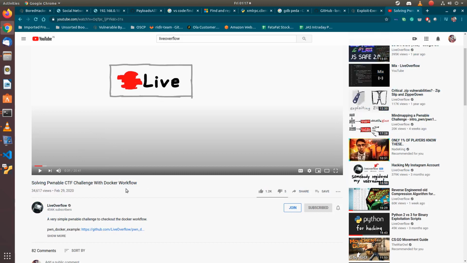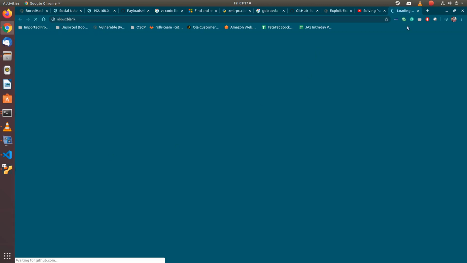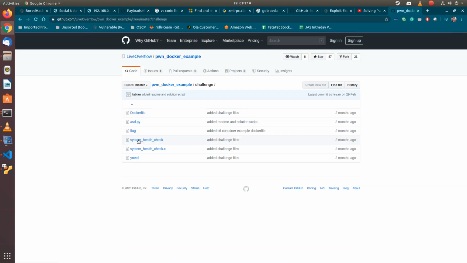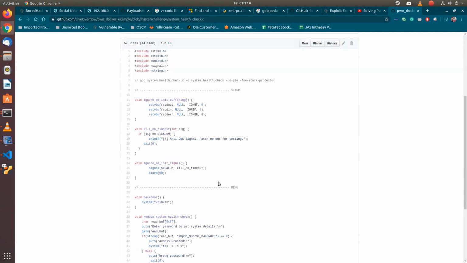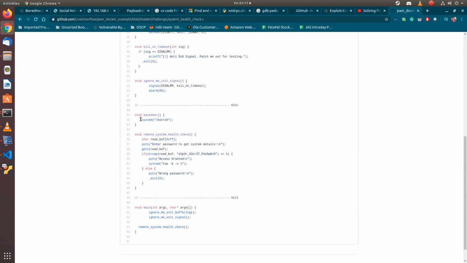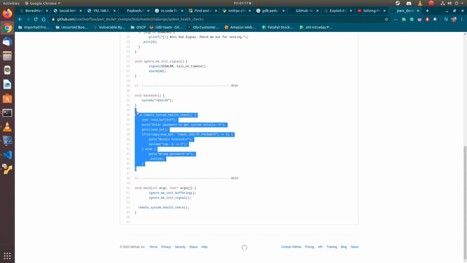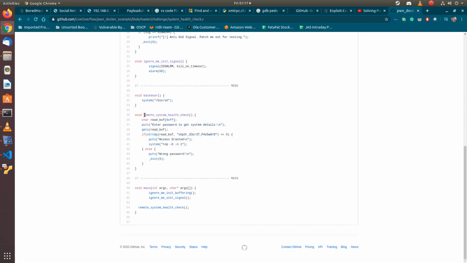There is a big backdoor function. I'll show you the code. So there is a backdoor function, there is a vulnerable function, system health check. Okay, so in our case there was the vuln function and backdoor function, and here one more call was there, set UID to 0.